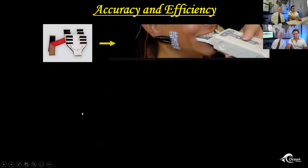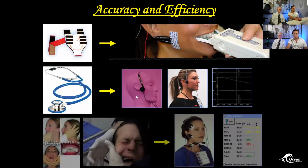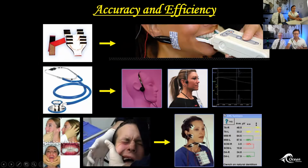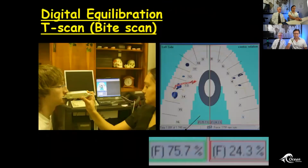Accuracy and efficiency. So we can dial in bites with articulating paper, or we can T-scan. We can check jaw joint health for an evaluation with a stethoscope, or we can use a joint vibration analysis from BioResearch. We can evaluate muscle health with palpation, or we can use EMG readings from BioResearch. Digital equilibration, T-scanning. We can actually dial in forces from one quadrant to another. Is it 75% or 25% here? The goal is to maybe get 50-50. That would be the gold standard, if possible.